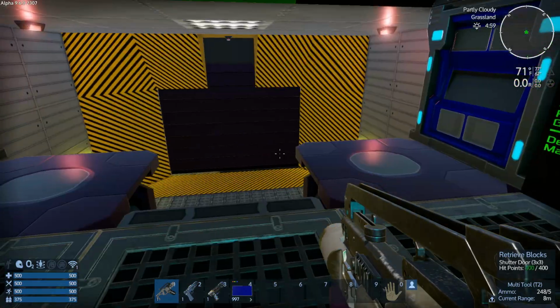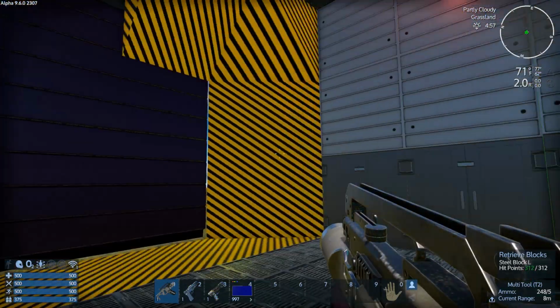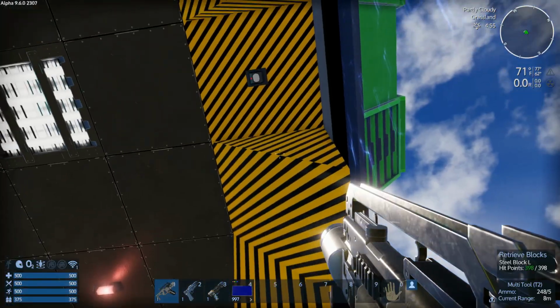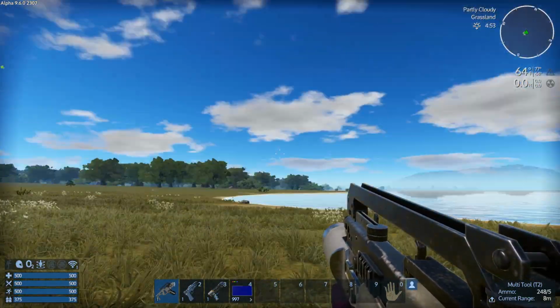Okay. And then obviously you have your small hangar bay here. And as you can see, as I get close, it opens up and the ramp comes down. So the signal logics do work. So I'll show you how that works right here real quick.